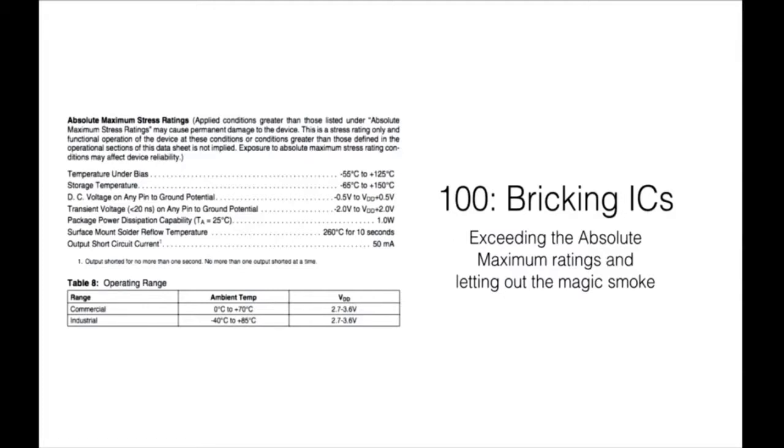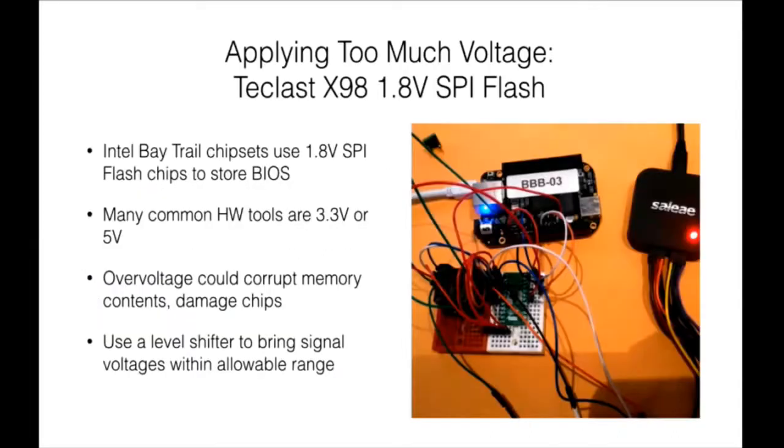And it's kind of an RTFM case, because if you look over here, it says pretty clearly operating range, use this voltage range. If you're not going to read the data sheet, then oh well, whatever. And who reads data sheets anyway? But yeah. Until you brick something. Yeah. You go, that's why I should have read that thing.